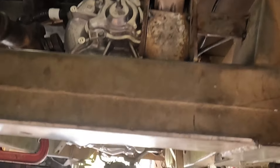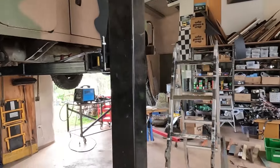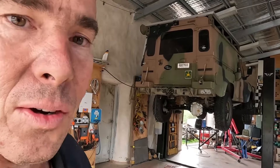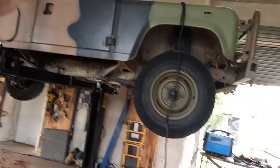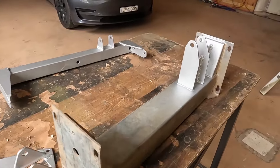I still have to weld them properly and get rid of all the excess metal and horrible-looking stuff, but I'm going to send photos to the engineer first. The battery's in, the motor's pretty much mounted, I've got to finish off those mounts but most of the work's done. I just realized exactly a week ago last Monday I drove this car with the diesel engine in it onto the hoist - so it's only been a week and I've got the motor and the battery in.